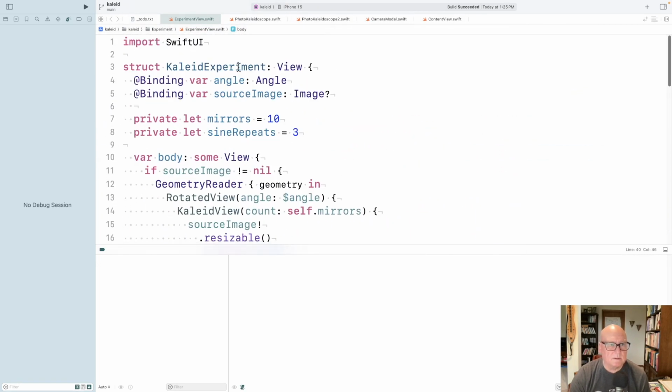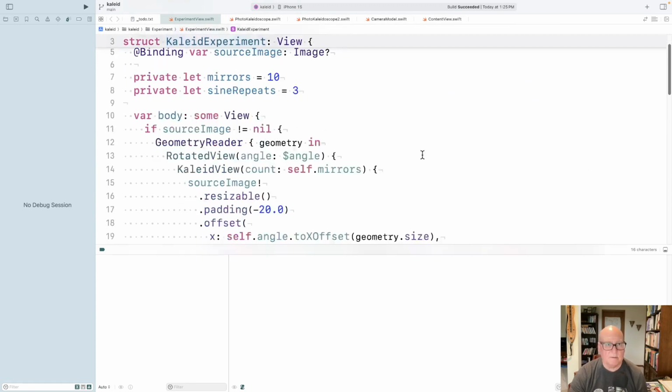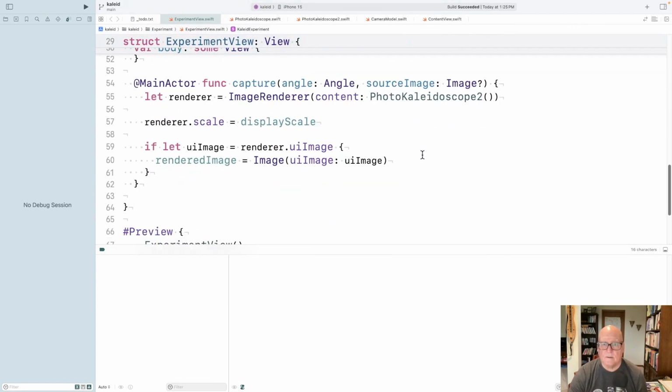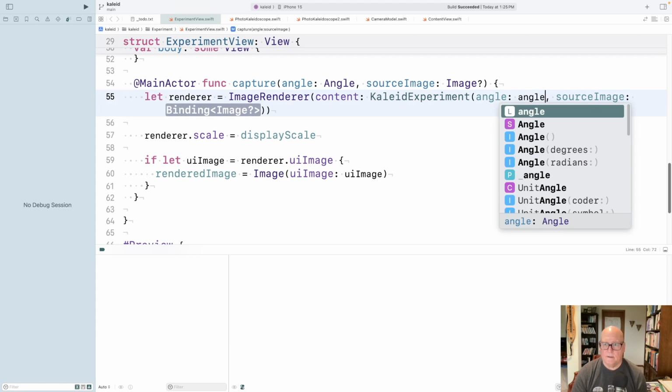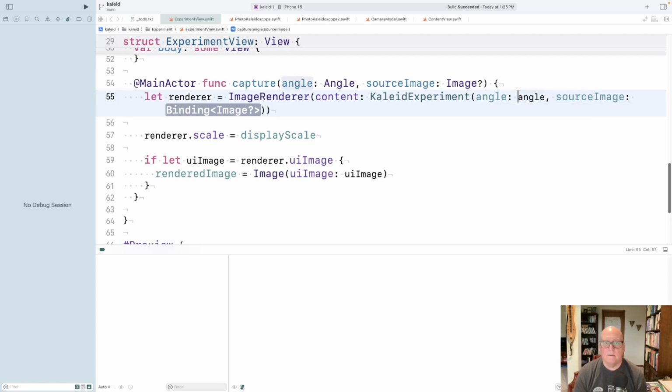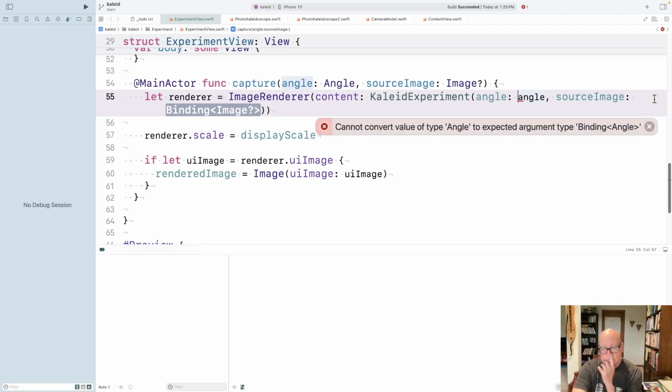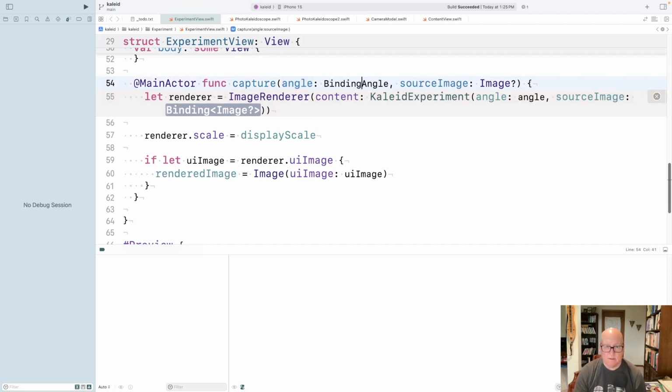I think I want to do Collide Experiment with angle. He's not a binding. I guess he's got to be a binding.